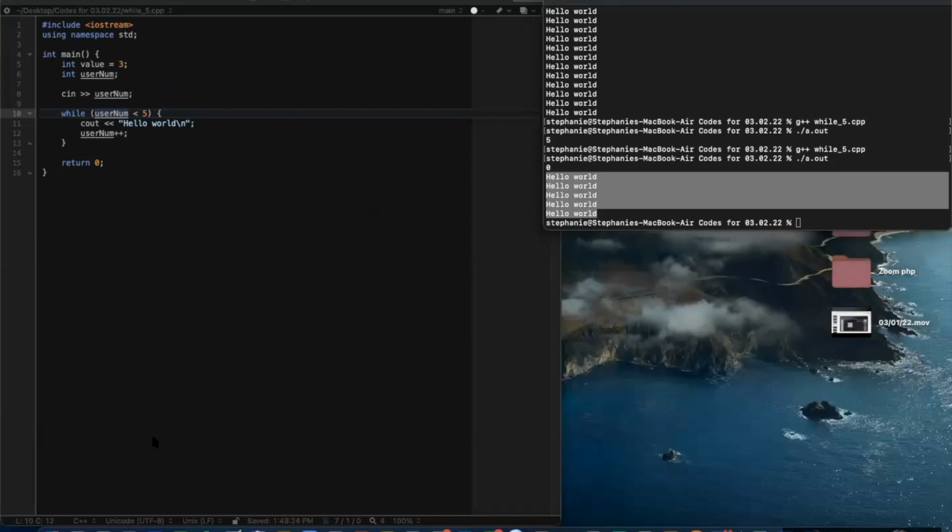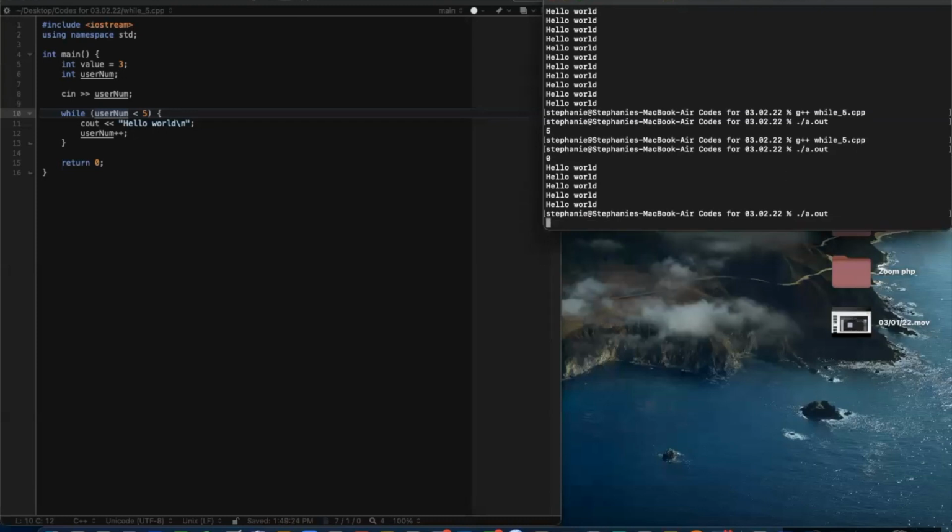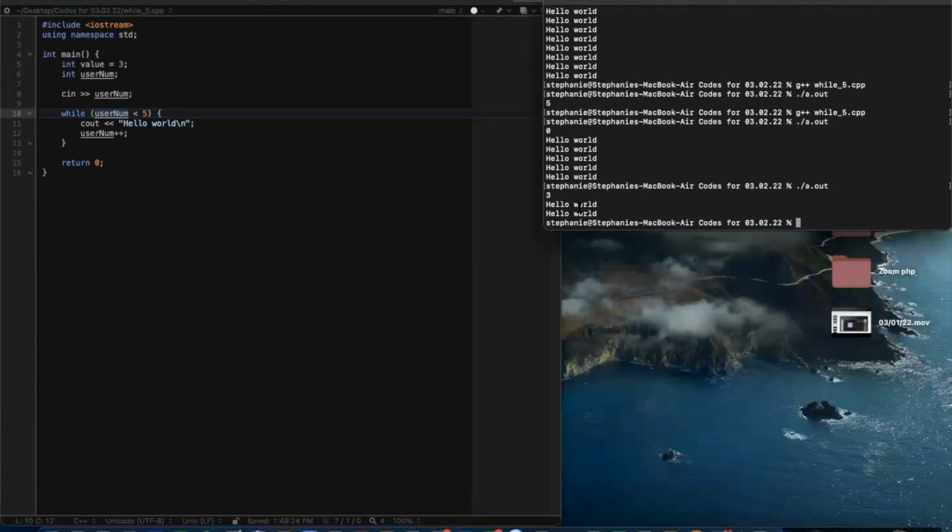And the edit is, instead of taking input, because right now this program here, as you can see, is input dependent. They have to enter a 0 for this to work. If they enter anything but 0, it's not going to run 5 times, as we just saw. It will run 0 times if they enter 5. It will run, let's see, if they enter 3, it's going to run 2 times. So it's very, very user dependent.